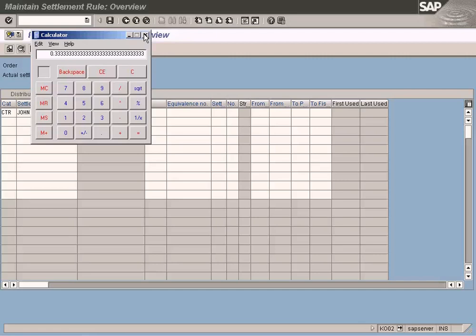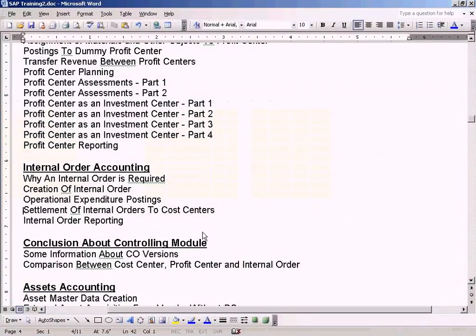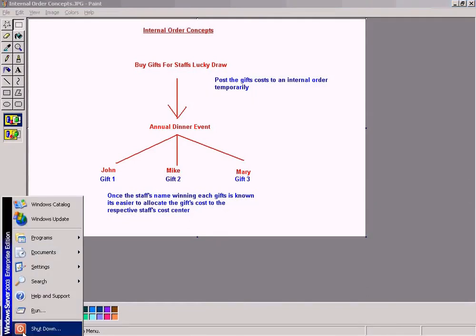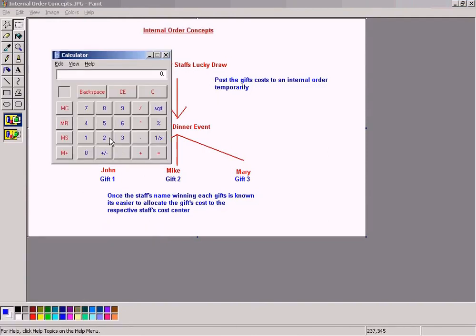Alright, maybe we can assume that the gift which is won by John is worth 200 and the gift which is won by Mike is $50 and Mary is $50. So it is easier to allocate without any remainders. If I were to use 200 divided by 300, there will still be a fraction here.